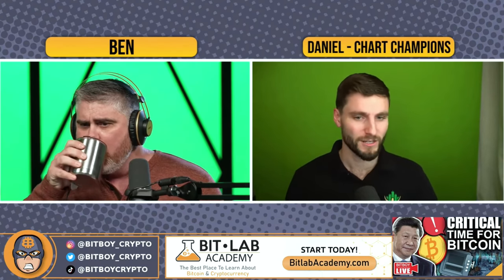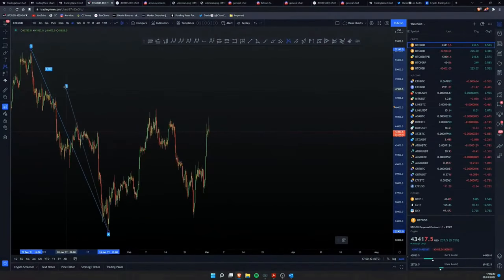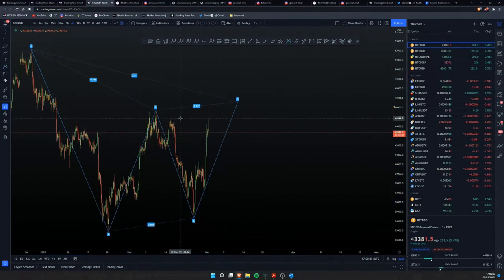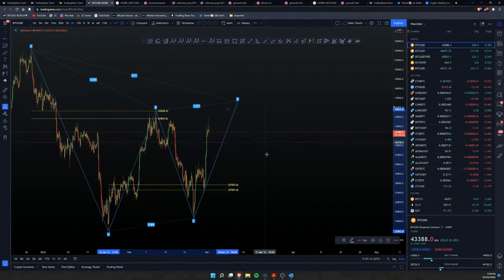Honestly, yes. I'll explain this in a bit more detail if I show this for a second. So this is the harmonic that we were trading. Really simply, harmonic A, X to A, we bring it back up to B, back down to C here, and then obviously we're looking for the target D above B if we can clear this last high once more. You see X to A, and we have this bucket known as the CC, which is our Fibonacci retracement that probably many people have heard about. We put this on our CC, and that comes up into the CC. We bring this down. This was a heavy retracement, and this came basically down to the 886 Fibonacci high to low. We come down into the 886 here.